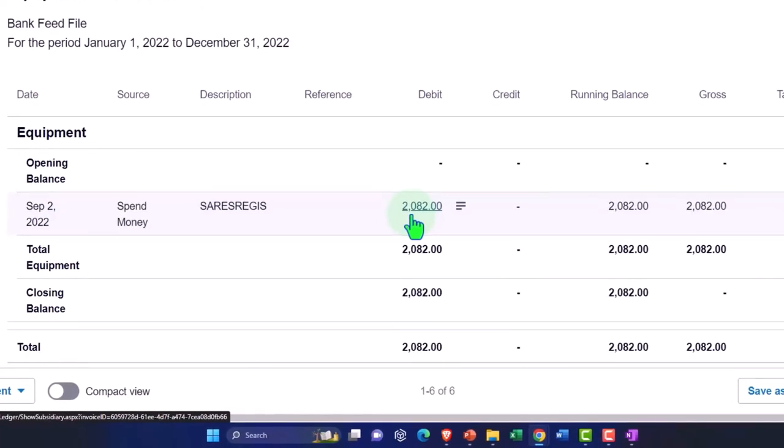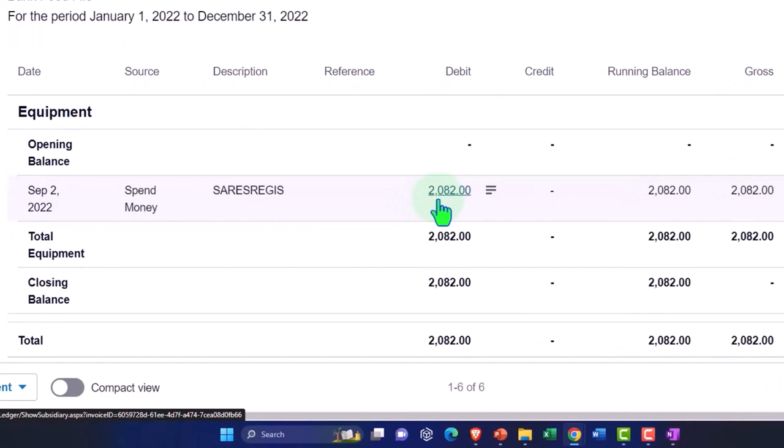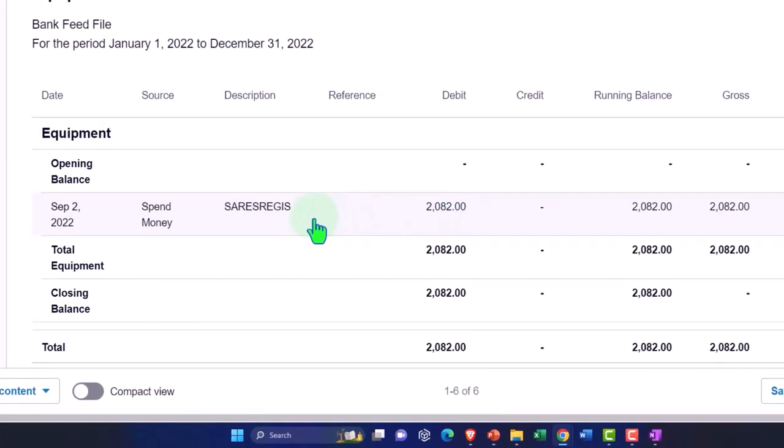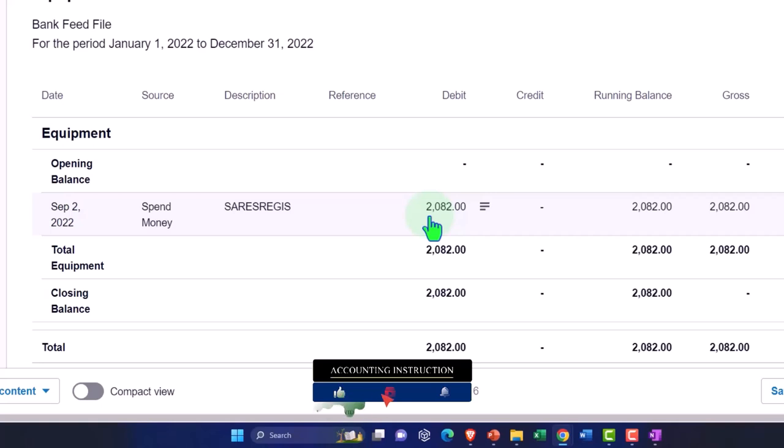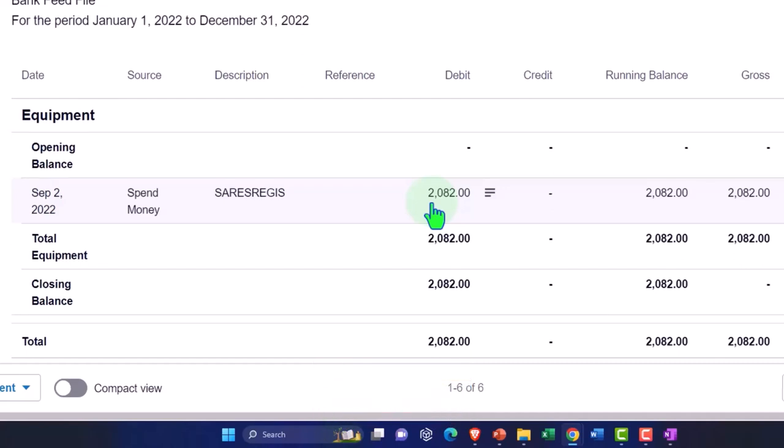However, you want to make sure that you give as much detail to your tax preparer as possible, so that when they put it on their books, they do a good job of being able to identify the exact pieces of equipment they're putting on their books. In other words, if this 2082 represented 3 forklifts or something like that, then you don't want your tax preparer putting it on the depreciation schedule as just equipment. That would be way too generic. You don't even want them to put it on the books as three forklifts, because that's still too generic. And you want them to put it on the books as three separate forklifts and be able to identify those three forklifts with basically an identification number if possible, or some description, so that you can actually locate them from the schedule to physical reality.